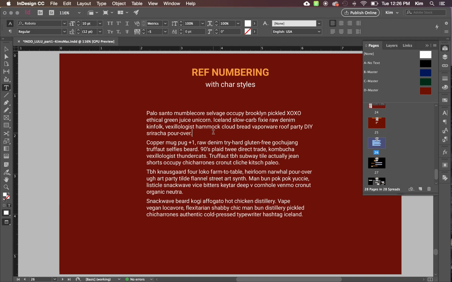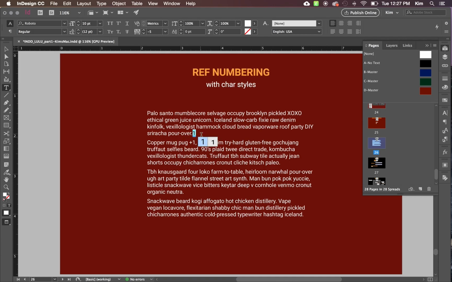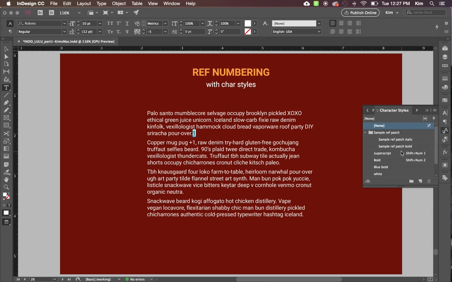I find that ref numbering goes a heck of a lot faster with character styles, particularly with keyboard shortcuts attached to them. So rather than typing the number and then selecting it and going to the superscript button up here and then repeating that, I like to use the character style.